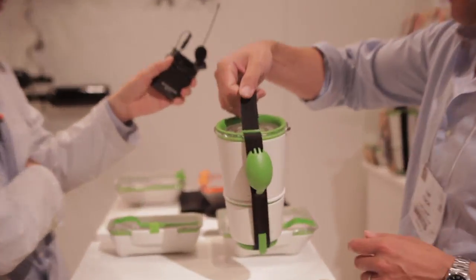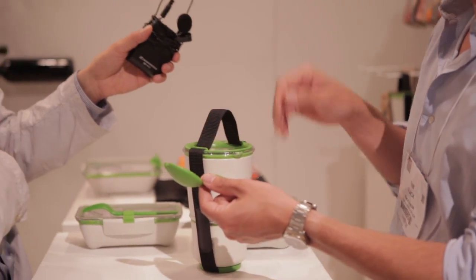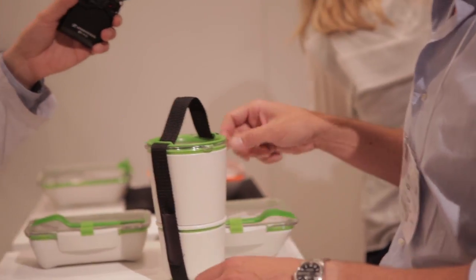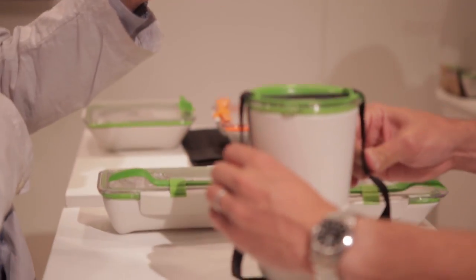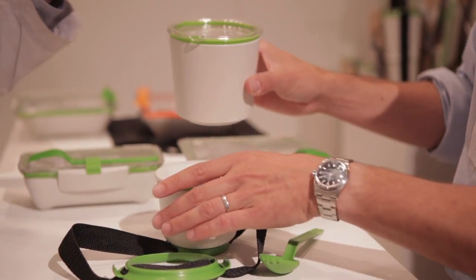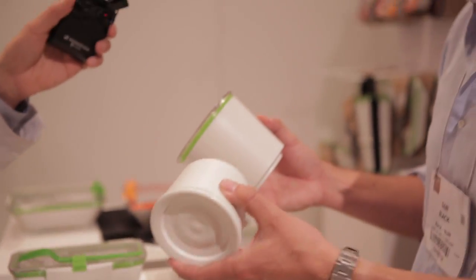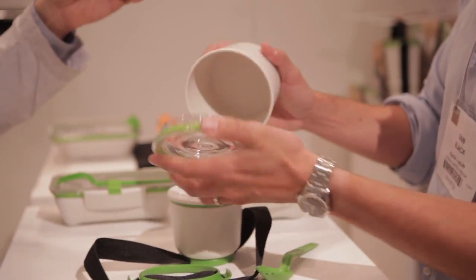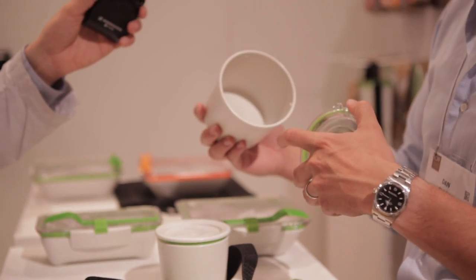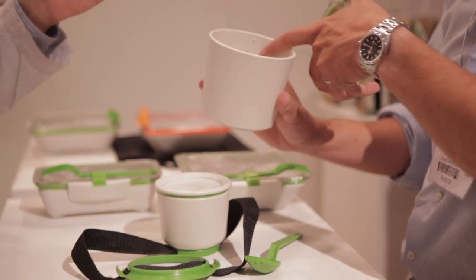You've got a carry strap handle so it's very easy for carrying. On the side you've got a spork — take that out, it's a spoon and a fork. There's a little fork area here so if you've got noodles you can twist it in and scoop up your noodles. Pull the straps down, unclip the top and you've got two separate watertight compartments — so you can have your soup and noodles in one and fruit salad or a drink in the other. Untwist the top and it's got a very minimal thread on the inside, which makes it nicer to eat from and very easy to clean. You've also got fluid ounce measuring volume markings running down the inside.